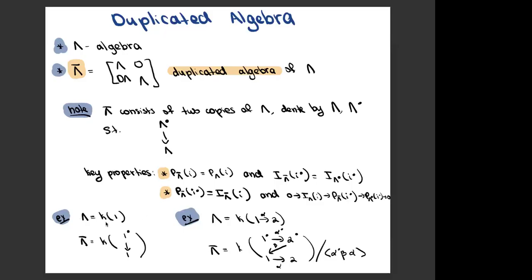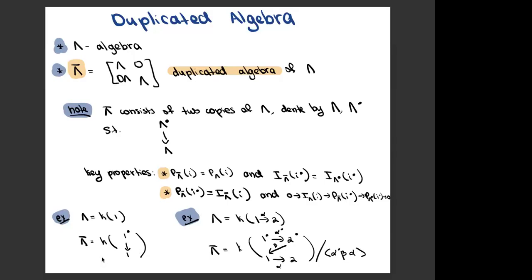Okay, so lambda is going to be my path algebra of a 1 vertex quiver, no arrows. And so what is my lambda bar? I take a copy of my initial quiver and I put dots here at the top. I put just the lambda quiver at the bottom, and I connect them with some arrows. And in this example, you're just going to have 1 arrow from top to the bottom.